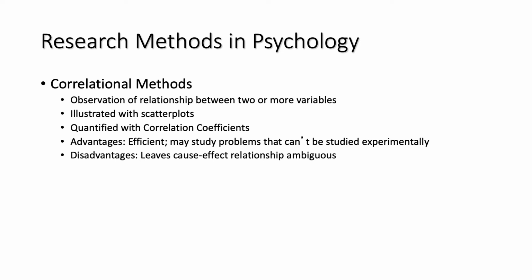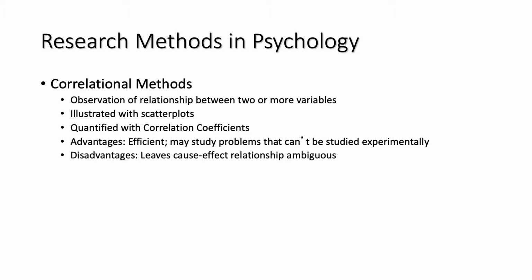A very common way of doing research in psychology is to use something that's called the correlational technique. If you're doing a correlational study, you're just going out there in the world and you're measuring the relationship between a couple of variables, and you're not manipulating anything, you're not changing the world, you're just taking the world as it is and seeing if one variable and another variable have anything to do with each other at all.